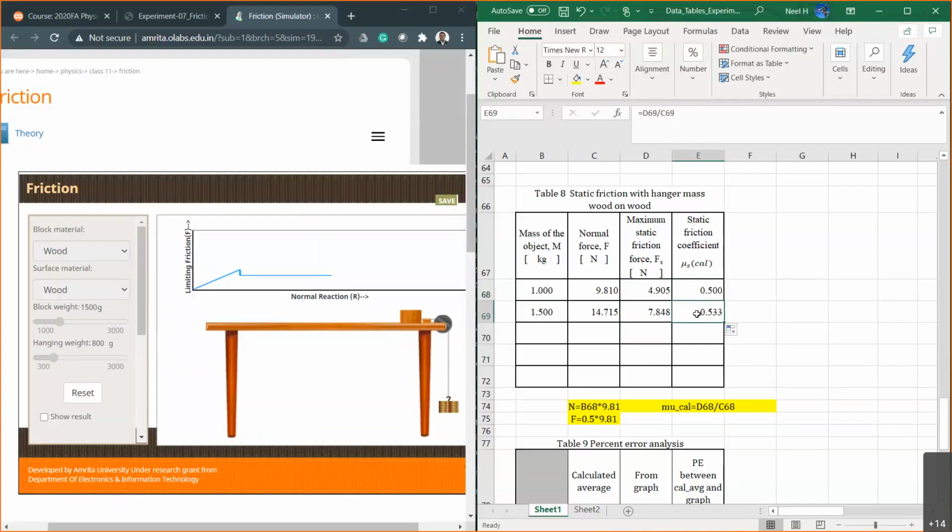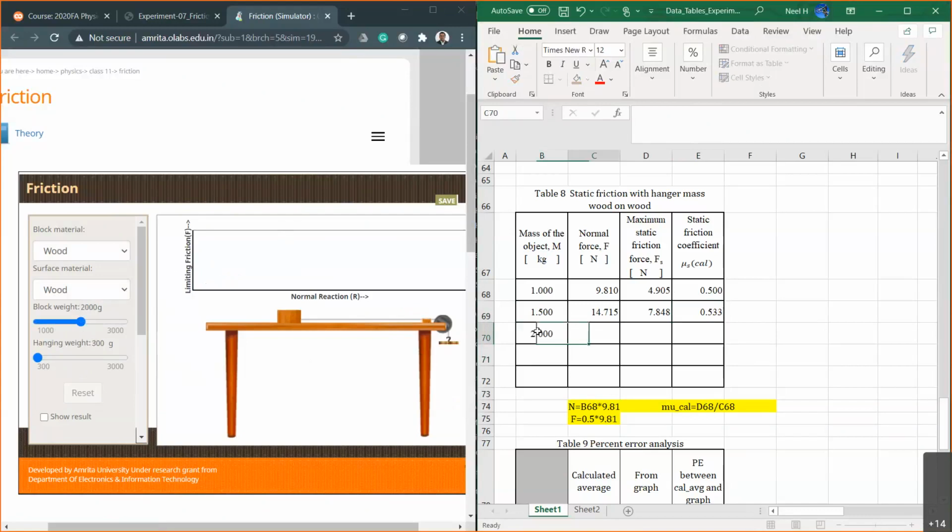The reason, I think, is that the exact point where the motion happened may not be between 200 values. Maybe I have to go to a much smaller increment, but that is not allowed in the simulator. So that's why we see that much error. Otherwise, in this case, there's no observational error. So the error is already attached to the simulator itself. Okay.